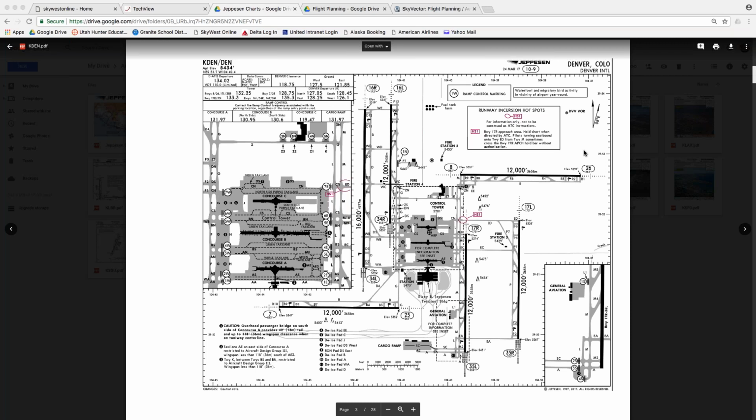Yeah, you always want to go with your winds, right? Winds and runway length. They're all 12. They do have one that's 16. So picking out our runway isn't going to be super important here. We just want to make sure it makes sense. So what is our winds in Denver again? They're variable at 3 knots. So let's take off in a heading that kind of spits us out where we want to go, right?